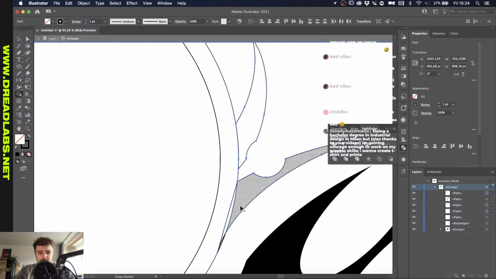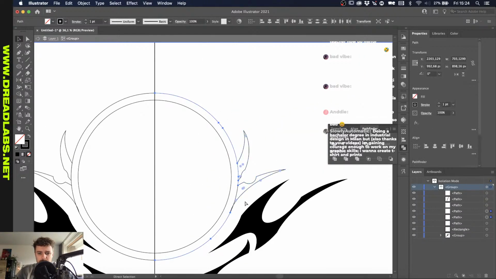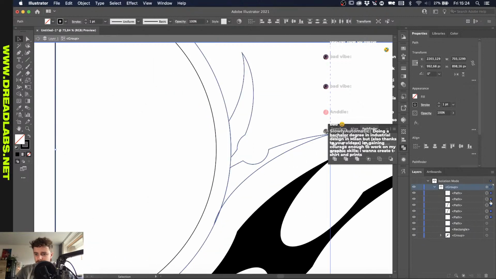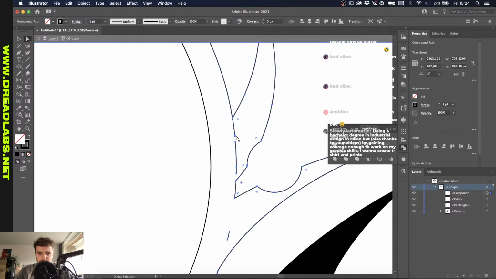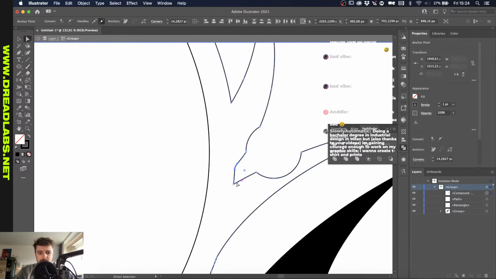Okay, it's a little bit messy now, but we're just gonna see if we can group all of these and merge them like this. And we'll delete the anchor points here because we don't really need them. Yeah, now I want to round these out a little bit.